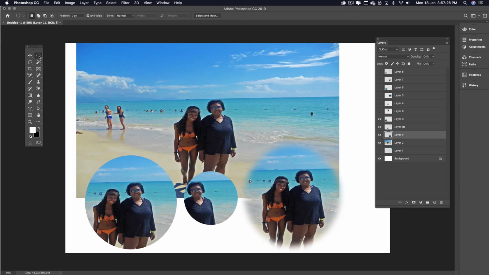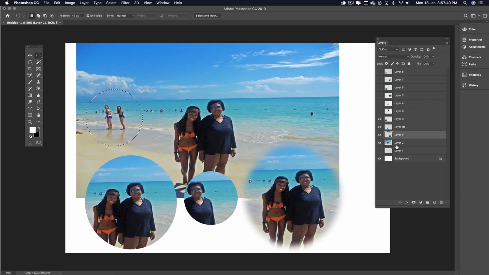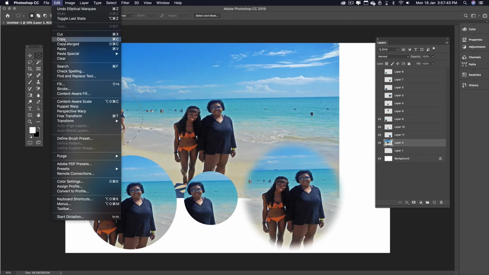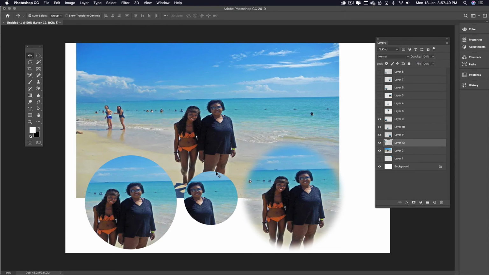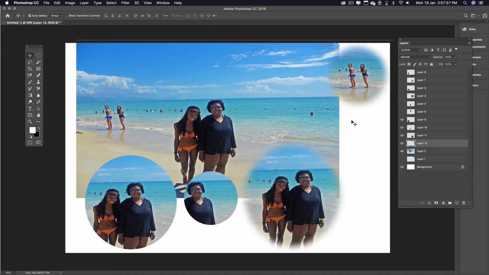I repeat, if you change the feather here to about 40 pixels and make a selection like that, edit, copy it, edit, paste, it means that at any time you select a rectangle marquee like that, it's going to be feathered.